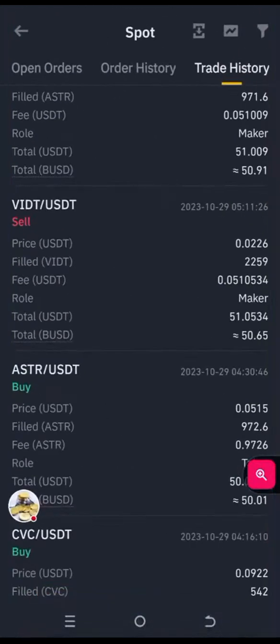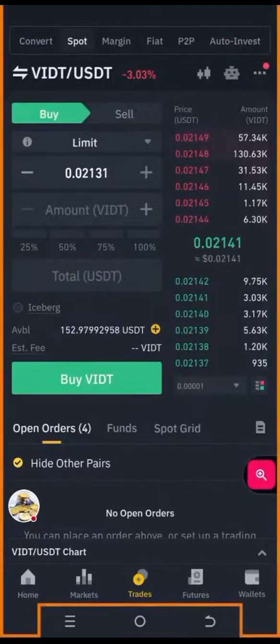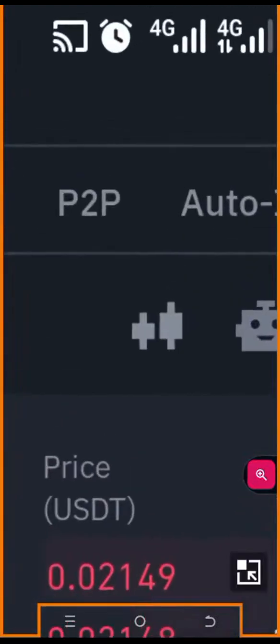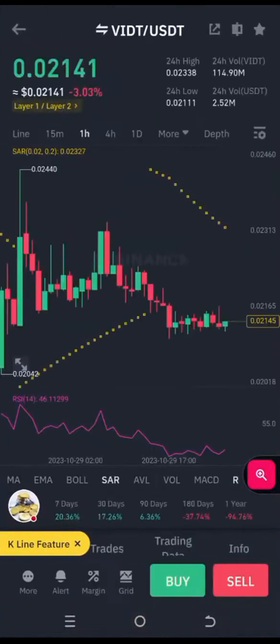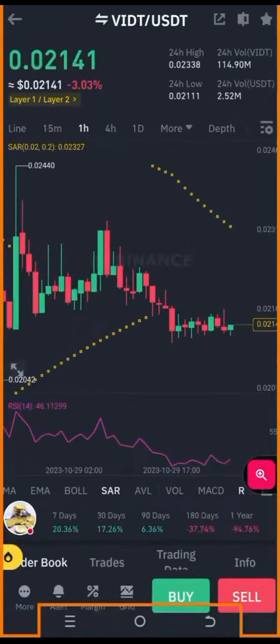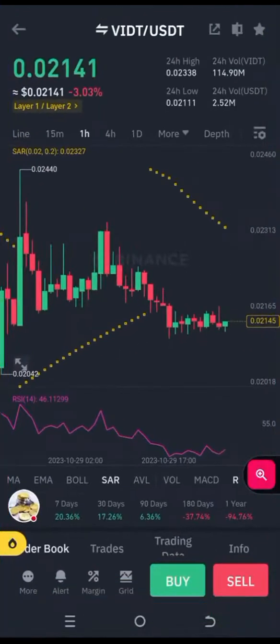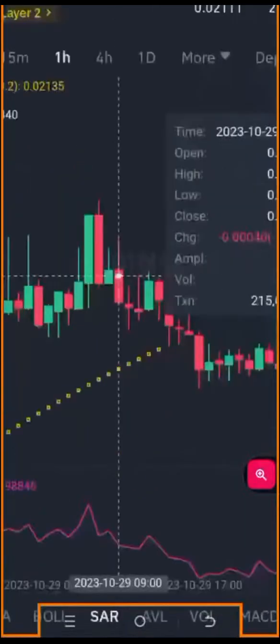Before I ship out the profit, let's look at it here again. Now look at what happened in the charts. Let's open the charts so that we can look at them very well. The area we're looking at is somewhere in this range. This is it, the red candle, because immediately after it got executed, it started coming down. And now look at it, it's already going all the way down.